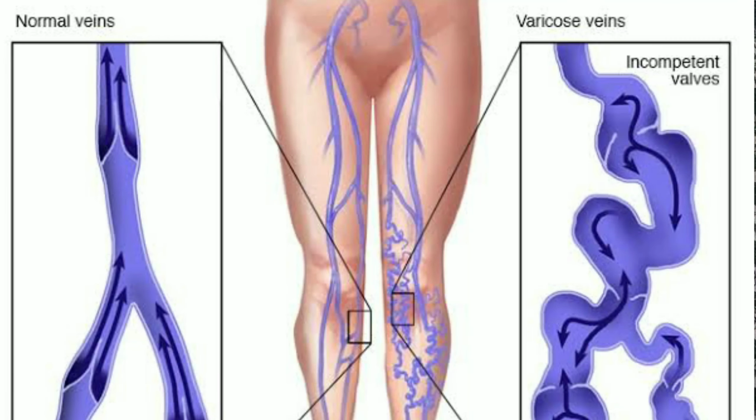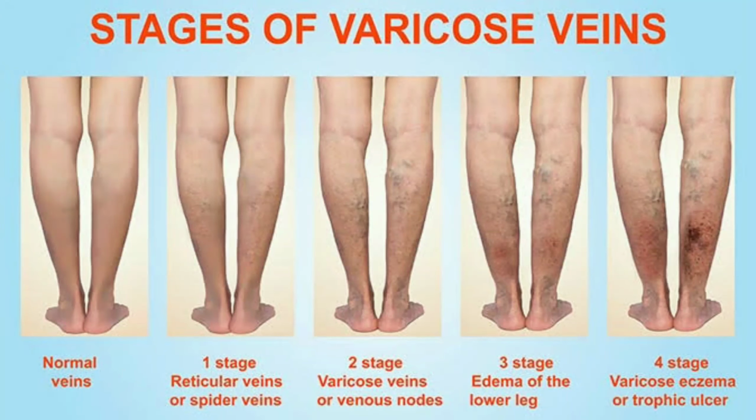There may be cramps seen in the calf region. Restless leg syndrome may be seen, and healing takes place very slowly in these persons. Pain, tenderness, heaviness in the limbs and inability to walk or inability to stand may be seen. Now let's talk about the complications of varicose veins. Varicose ulcers are the first complication, which can lead to further carcinoma of these varicose veins.